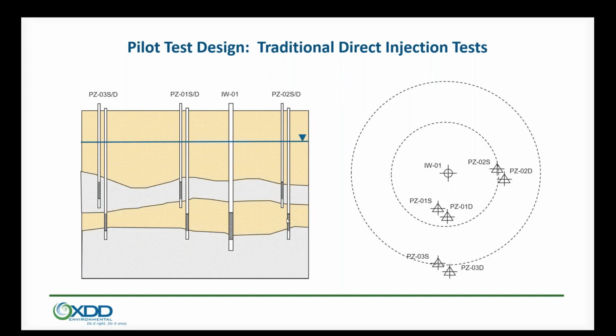And careful selection of your well screens and where they're placed in the geology is important. I don't know if people can see my mouse, but assuming you've got a stratified situation within the geology, you've got a target layer that you have your injection well screened into, and you have very discreetly screened piezometers in your target interval. You may need to put other multi-level screens in zones where you are hoping that some oxidant gets into, maybe this upper zone, or maybe you don't want your oxidant going into that zone, so you have additional well screens placed in areas where you're hoping your oxidant doesn't go. But careful planning of your layout and having enough discrete monitoring points to really focus in on where exactly that oxidant is going is so critical.